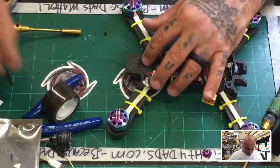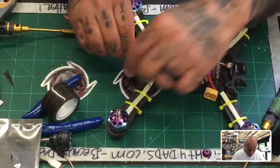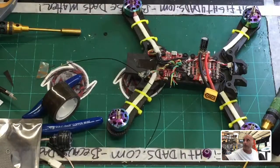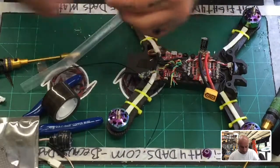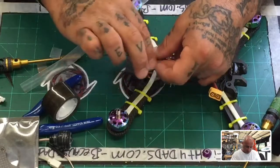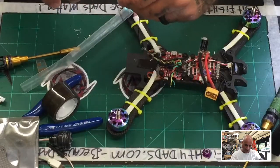Oh, and I did put LEDs on the bottom of this. They are green when it's not armed and red when they're armed. That is from the HDLRC PDB, and it worked out really well. I was really impressed with how well they performed. Easy to program. All right, let me get some heat shrink and figure out how I want to do this, because these are gonna have to stay in to put the heat shrink on. All right, let's do that and that.